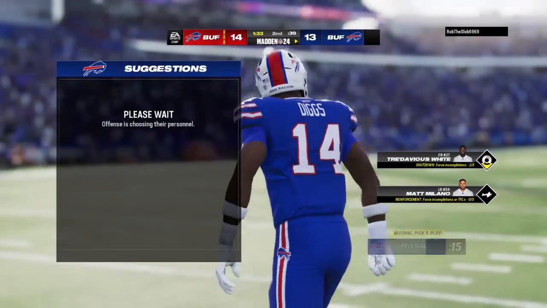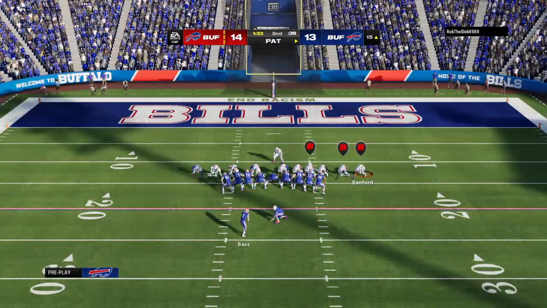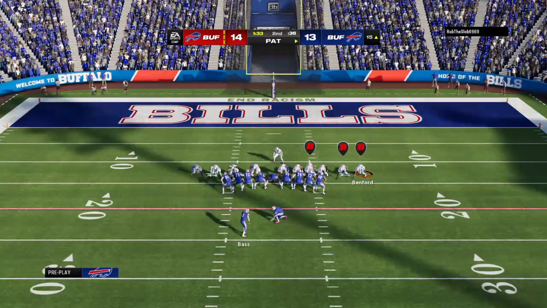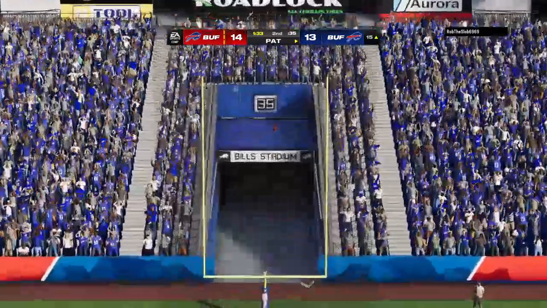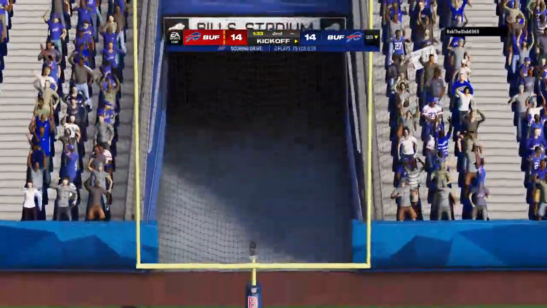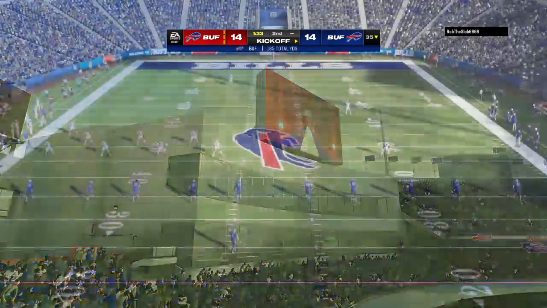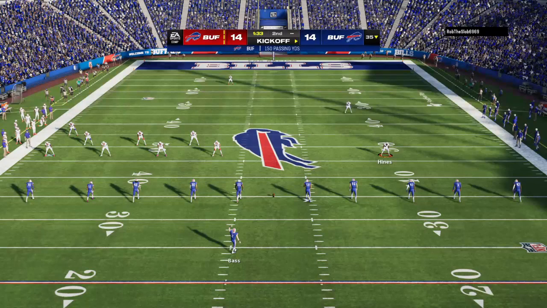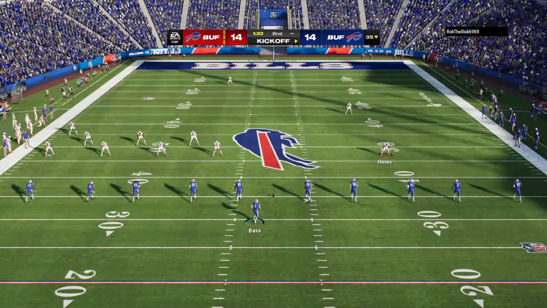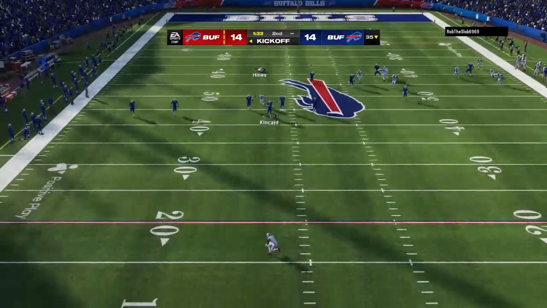Stephon Diggs. 2 catches, 2 touchdowns here so far. And the Bills are able to strike quickly here as they are in for 6. Extra point by Bass, up and good. And we are tied at 14. This one tied at 14 now as he sends this one away.